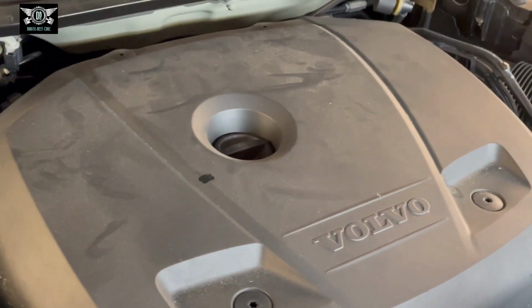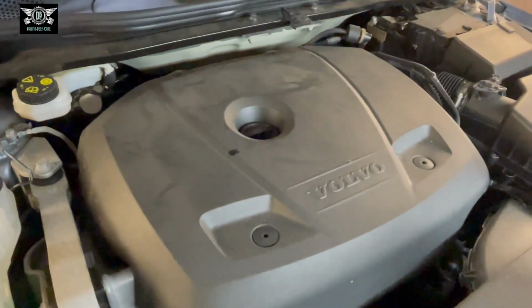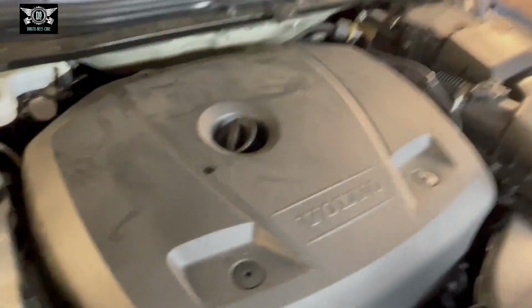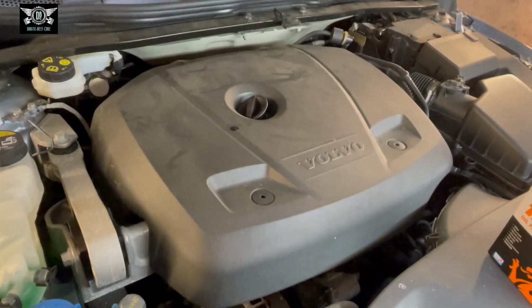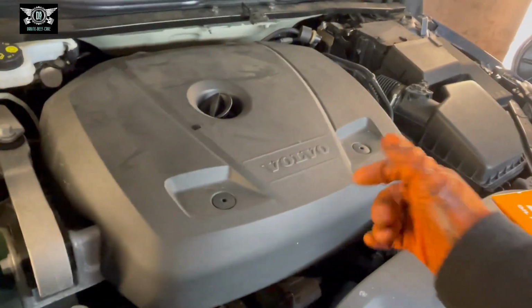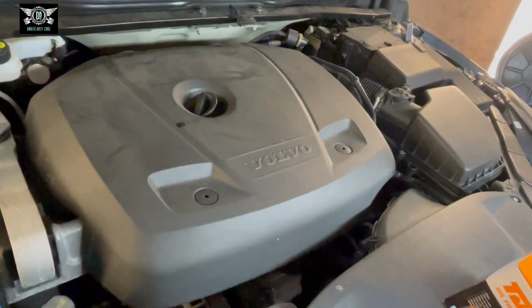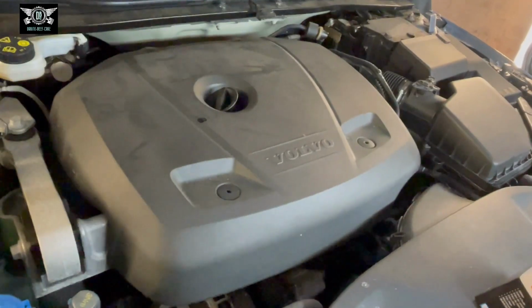Now we can concentrate on the oil and the oil filter. So I'm gonna start by opening the oil filler cap here. Just gonna leave it there. There's no dipstick on this car, so normally I would pull the dipstick as well if there was one, but there isn't. So now I'm gonna get the car up, drain the oil, change the filter.